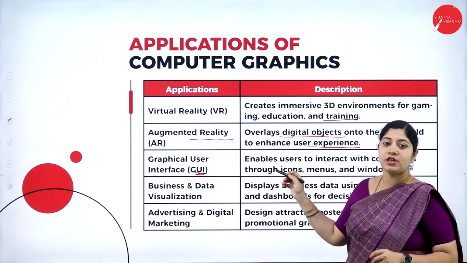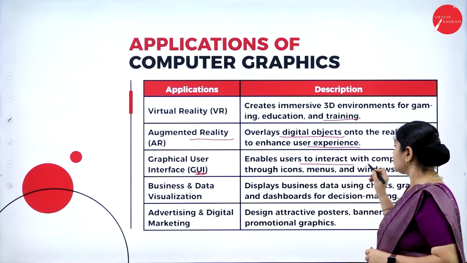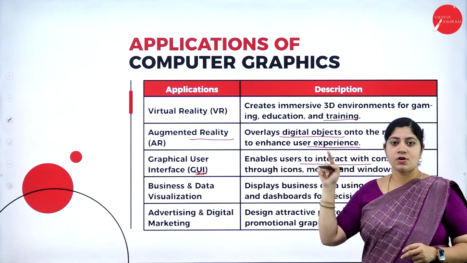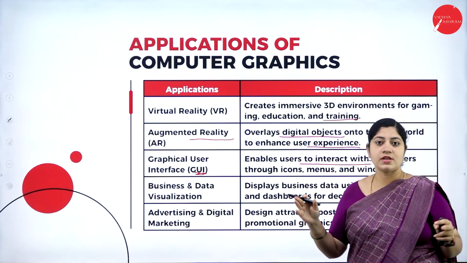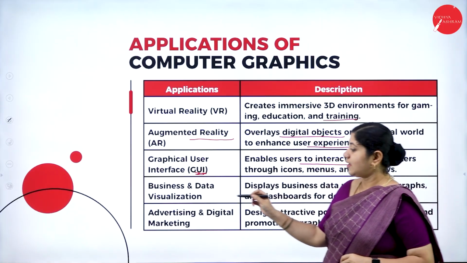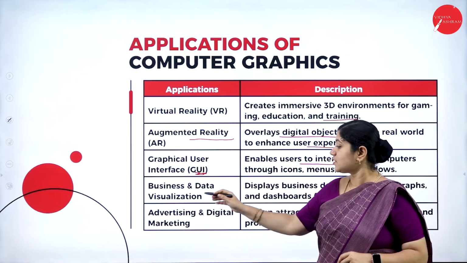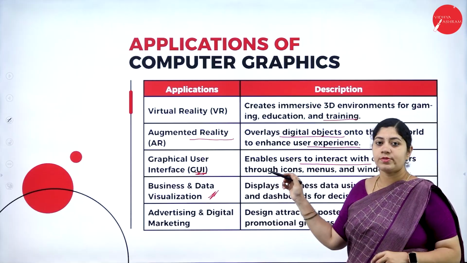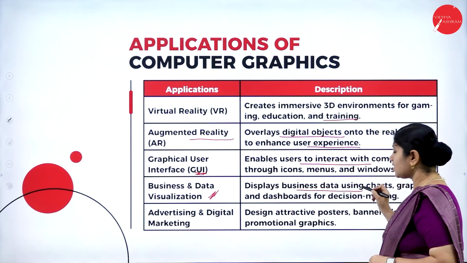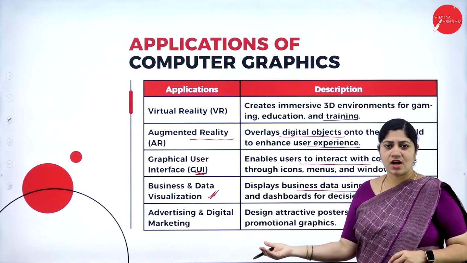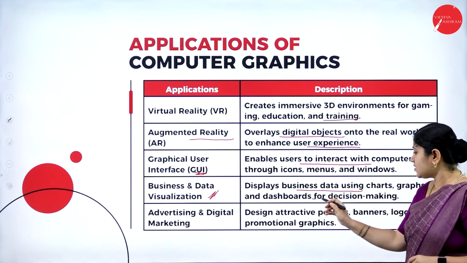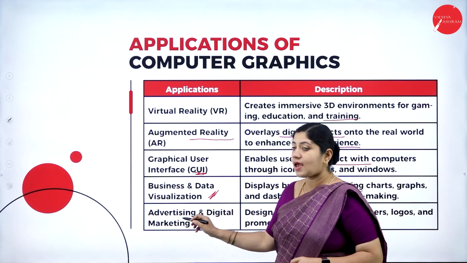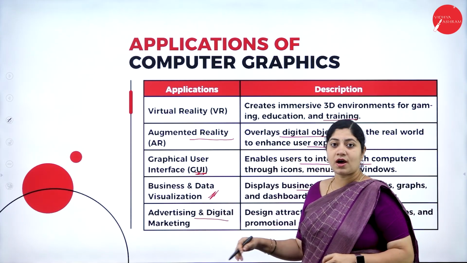So it is being used under GUI in order to enable user interaction with the computers through various icons, menus, and multiple windows. Clear? The next application that we can consider is business and data visualization. Under this, the graphics is being utilized to display business data models using various charts, graphs, dashboard designs for decision making. All right. So the next application is advertising and digital marketing.